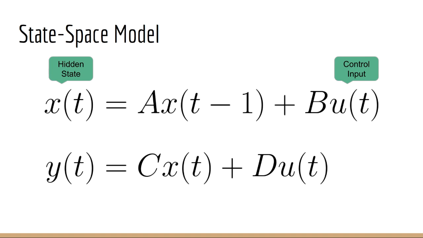We also have another equation telling us how the hidden state is related to our observation vector y of t. Sometimes y of t can also be directly affected by the control input u of t, but very often this is simply left out. In the second equation, by convention, we call the matrices C and D.